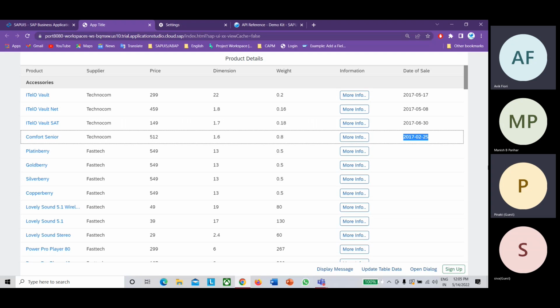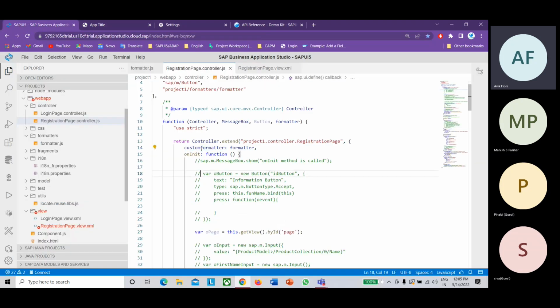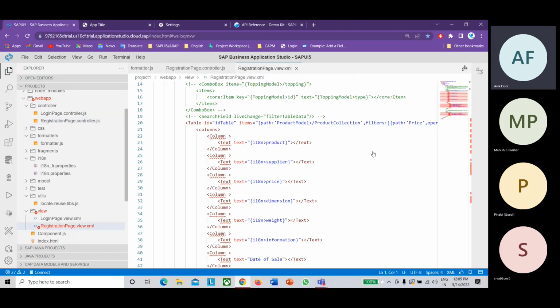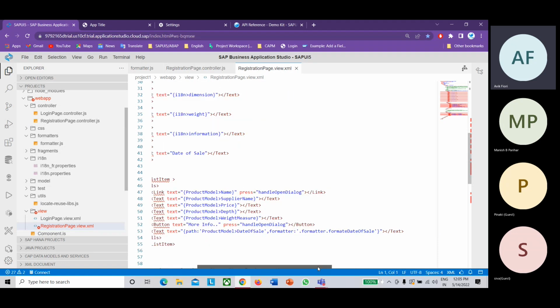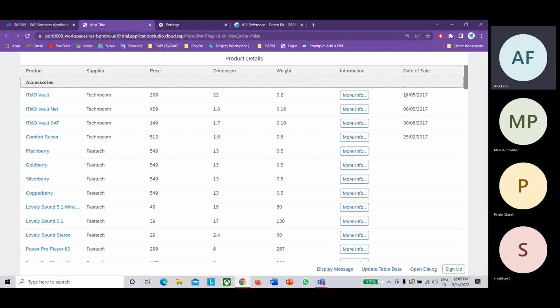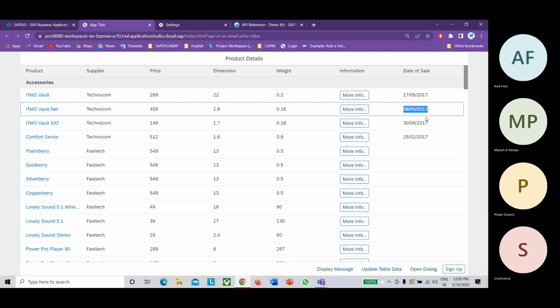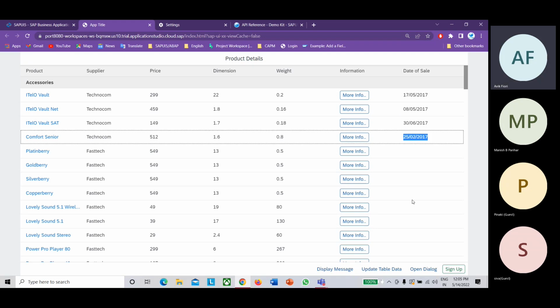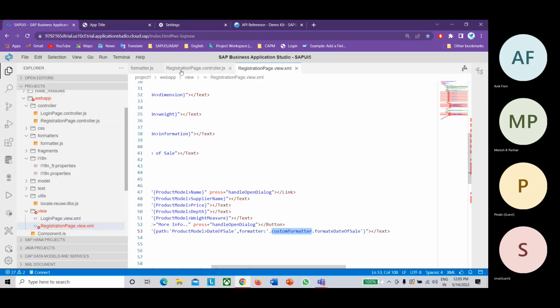Now we need to provide this local property name inside the view, the place where we are calling the formatter. Not here, this is a standard keyword. Here we need to provide dot custom formatter dot the formatter method. Now can you see? Okay, so this is the process.